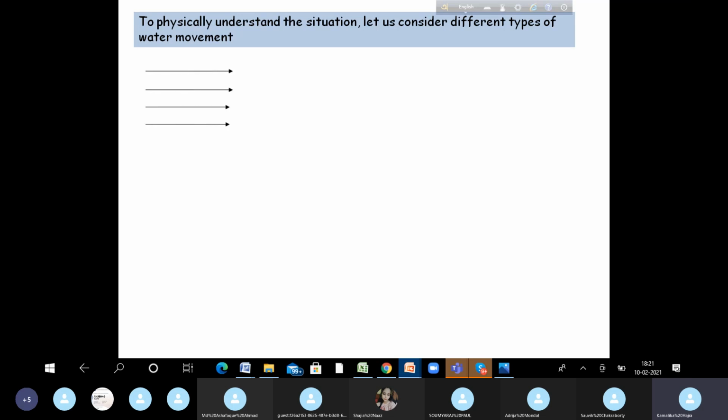Okay. So for example, these parallel lines, suppose they represent the flow of water. As you have done, I think, in your viscosity and surface tension, I think you have done these preliminary concepts of these topics in your +2 syllabus. Can someone unmute and tell me what this kind of a motion is called? When a fluid moves such that its motion is represented by parallel lines, what is this kind of a motion called? Does anybody remember?